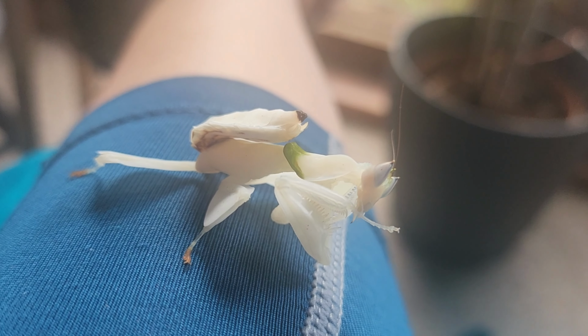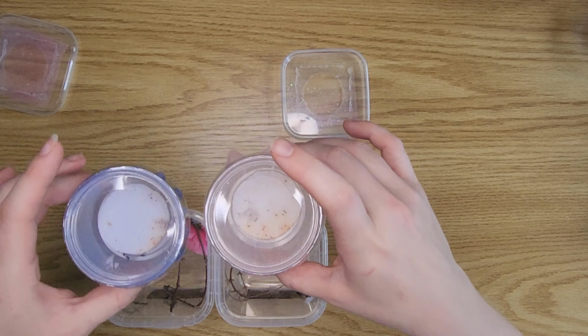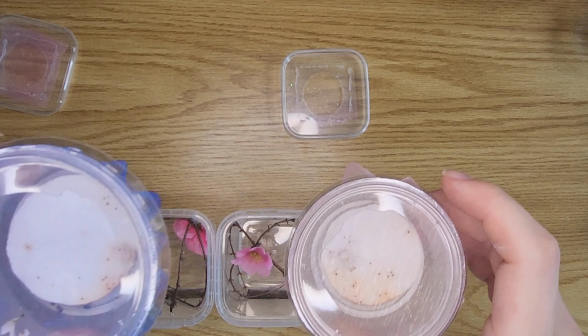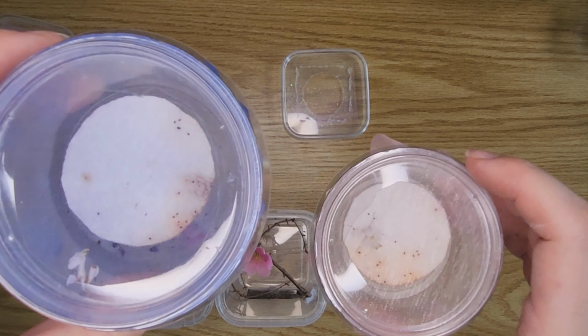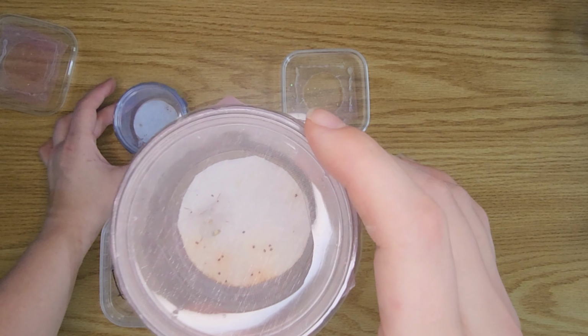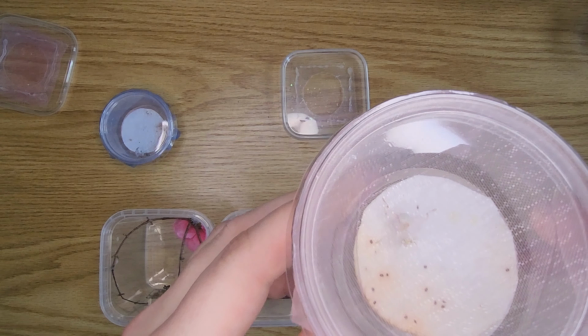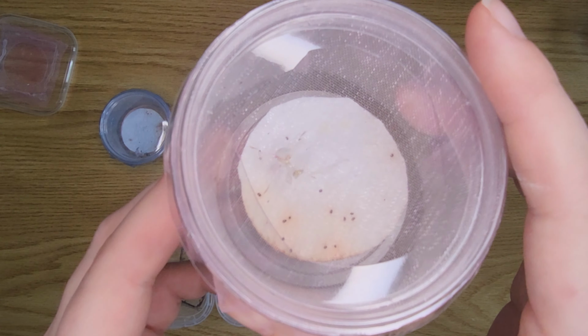Alright, let's get on to the little nymphs. Right, so we've got our little orchid nymphs right here. So we've got the male and we've got the female. Just going to show you exactly how small these babies are. You can see the male there on the left. He's tiny. And the female, where is she? She's actually on the floor. She blends in so well to white.